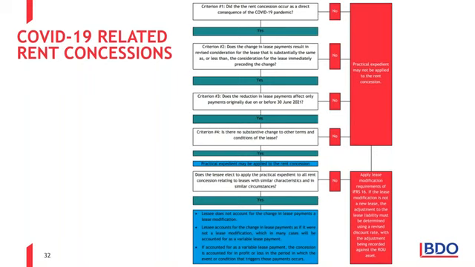So I don't want to focus on this. It's just the point, you have to make sure you're in the scope of the amendment. That's the first step: whether your actually agreed concession is within the scope of the amendment, and if you're in the scope, do you want to apply it or not? So currently I'm working with a large number of clients where we're modeling for them: number one, are you in the scope? If you're in the scope, what would the numbers look like if you apply the practical expedient, and also what would the numbers look like if you don't apply the practical expedient, and then they decide, because it's a choice.